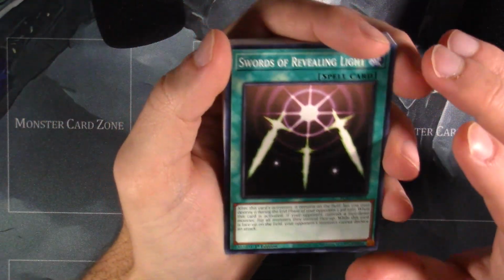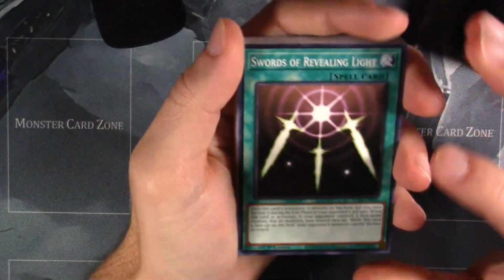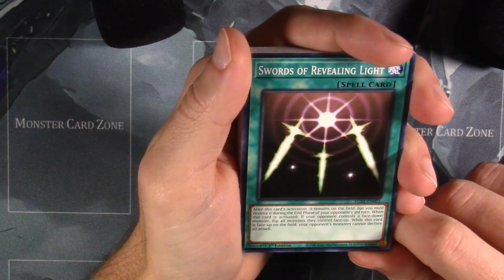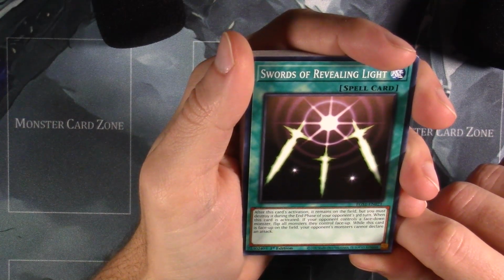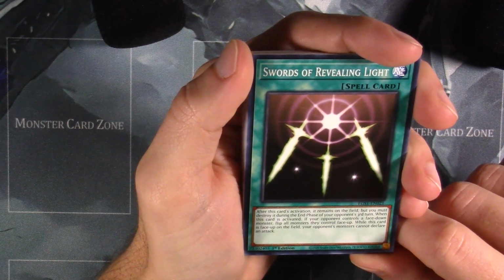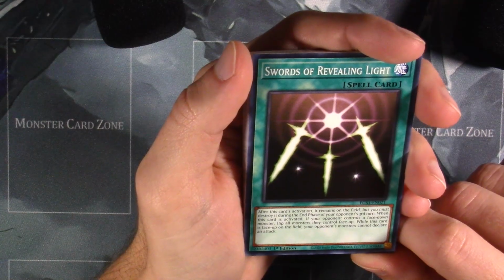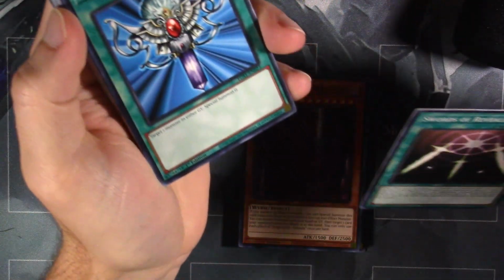Swords of Revealing Light, nice. I need more of these for my thing. After this card's activation, it remains on the field, but you must destroy it during the end phase of your opponent's third turn. When this card is activated, if your opponent controls a face-down monster, flip all monsters they control face-up. While this card is face-up on your field, your opponent cannot declare an attack.